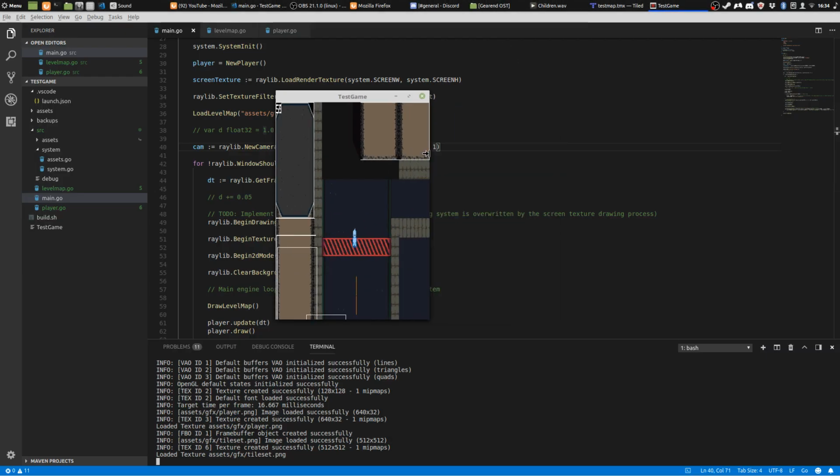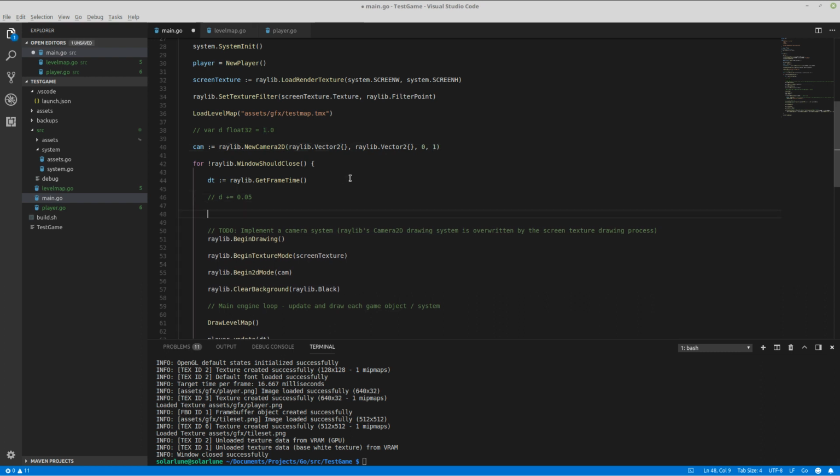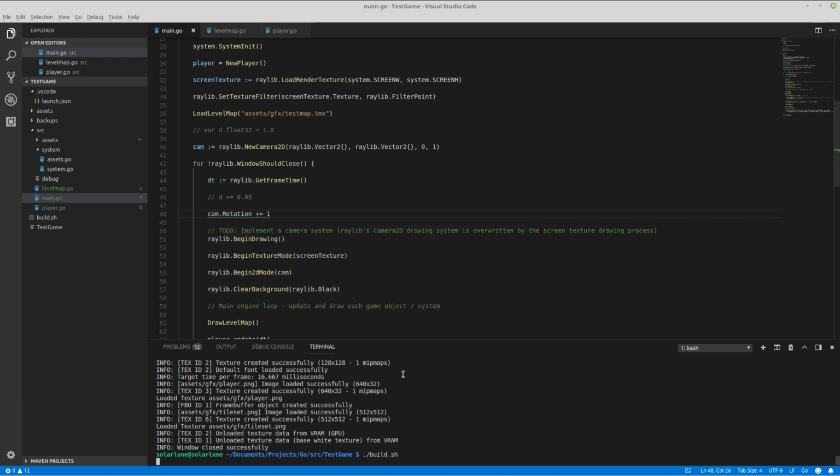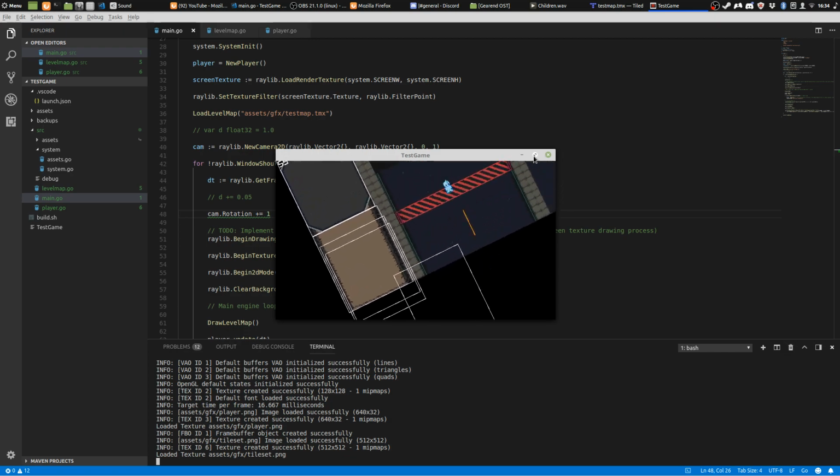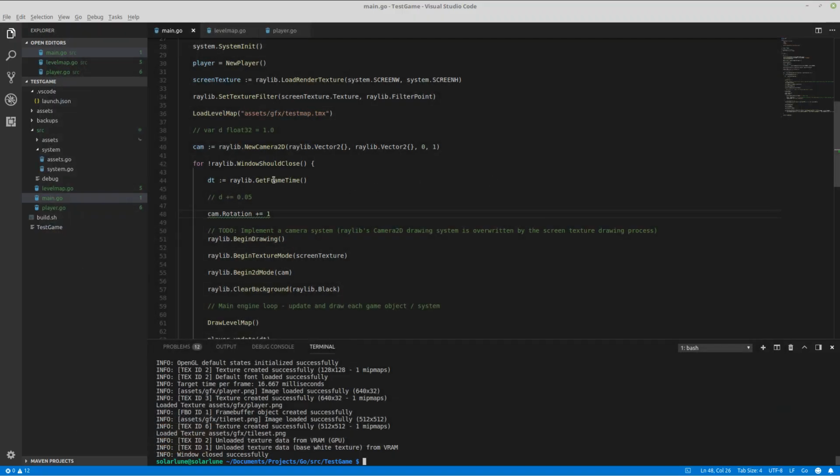Alright. Cool. So now let's see if we can actually do something cool with it like this. So let's see if this makes it so that the camera rotates. Yeah, it does. It doesn't really do what we need it to do, but it does rotate. So let's see if we can actually make use of this.